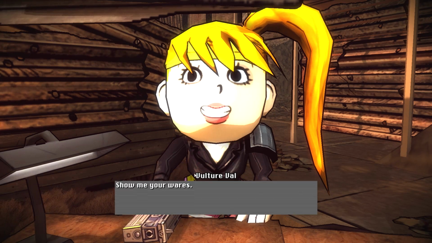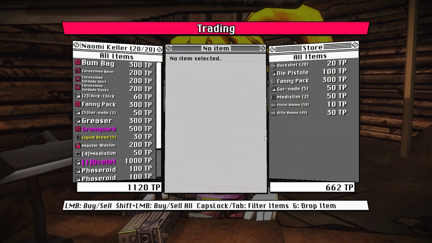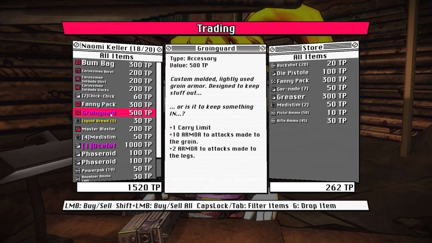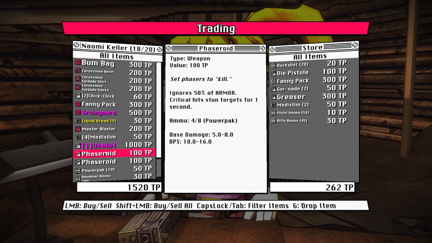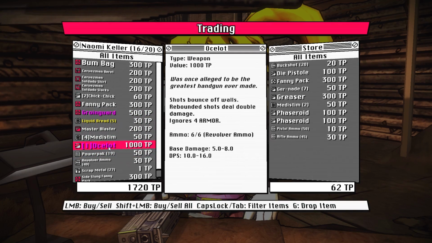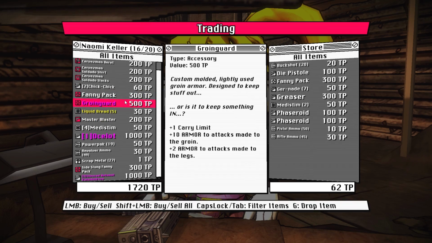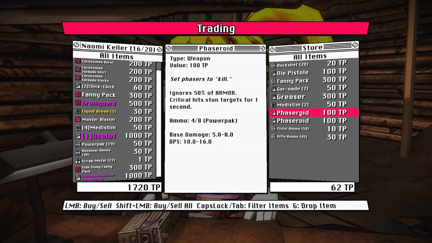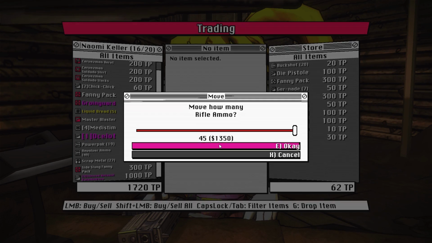Welcome to the mall. We need ammo. I need ammo like horribly bad. You can have my greaser. You can have all of my phaseroids. Just give me more money so that I can stock up on ammunition because I live a horrible life in which I am constantly terrified for my safety and I need your bullets.